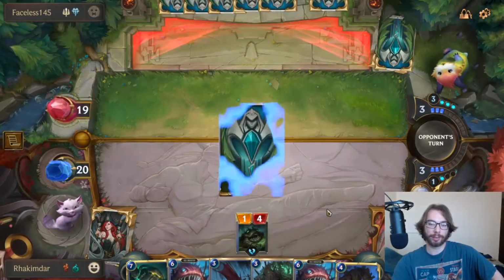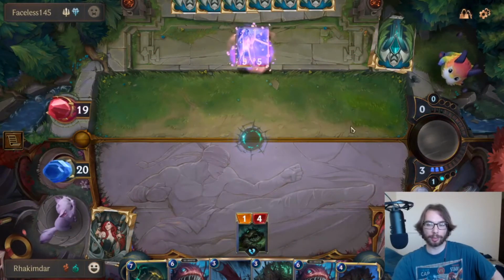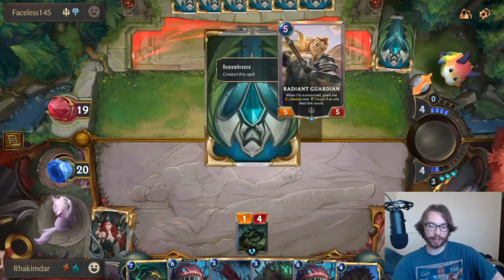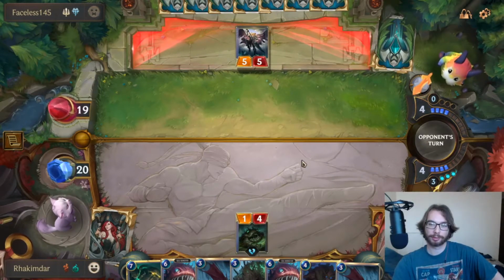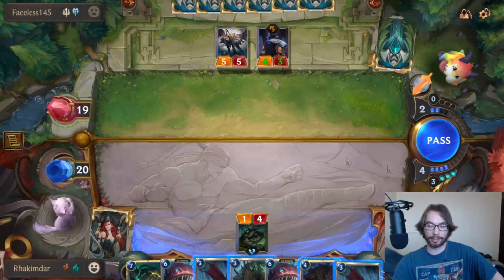He might go for the Catalyst. Okay. Or the Remembrance. I half expected Remembrance. It's a pretty common round 3 play for this deck. The unfortunate thing is we can't really do anything against the Radiant Guardian, so yeah. Their guilt is evident. So we definitely do not want to play Maokai into this.